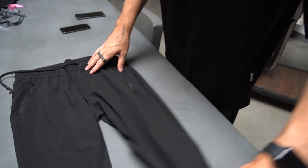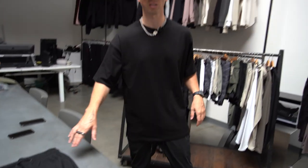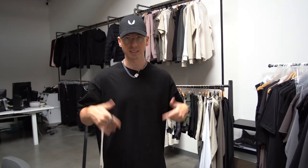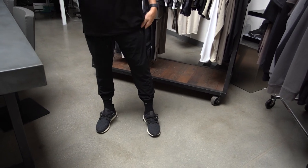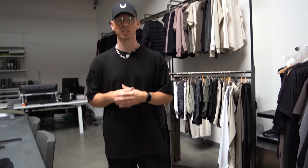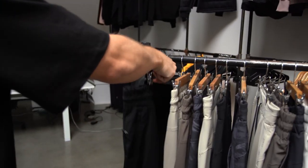So that's the Tetralight utility jogger, and I'm actually wearing this one right now. Just a quick size reference — I'm 6'2", 180, and I'm wearing a size large. This entire collection was designed to fit slim, so overall it's just a slim fitting, lightweight collection. That's the quick overview of our latest collection, our Tetralight capsule.